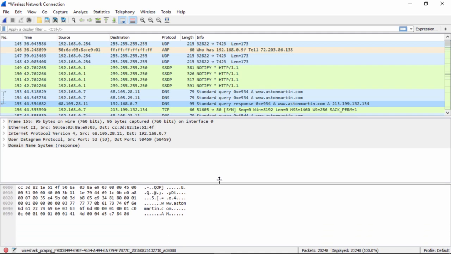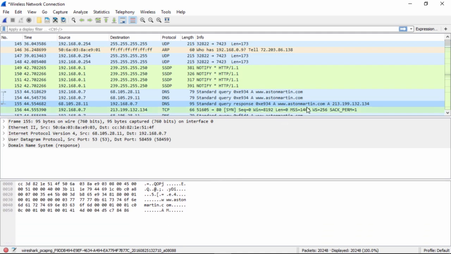So I said there's different ways of doing this. I'll pull this bottom window up. So we have it here in the information block of the top window of the Wireshark tool, but we also have it down here in the details block, which is the hexadecimal dump. So we have it in either place. Which one you use is entirely up to you, of course. But now we have the IP address of Aston Martin, right? So we have a lot of different things. So this is the Aston Martin.